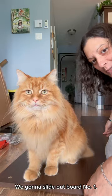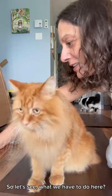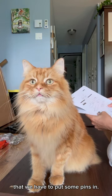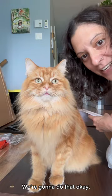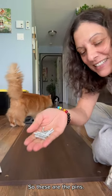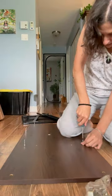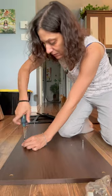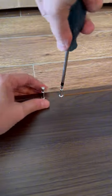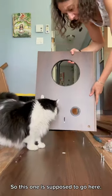We're gonna slide out board number one. There you go. That's board number one. So, let's see what we have to do here. We've got board number one that we have to put some pins in. We're gonna do that, okay? So, these are the pins, and we've got to put them into board number one. These walls on here. So this one is supposed to go here.